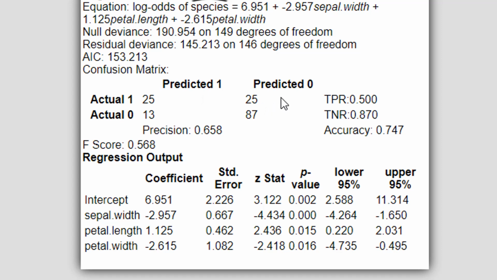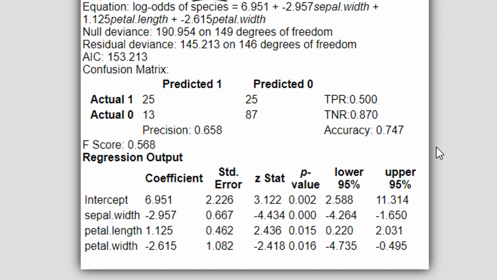Okay, that's not so great. When the actual is 0, not a versicolor, it predicted a 1 13 times. 87 times it correctly predicted a 0.